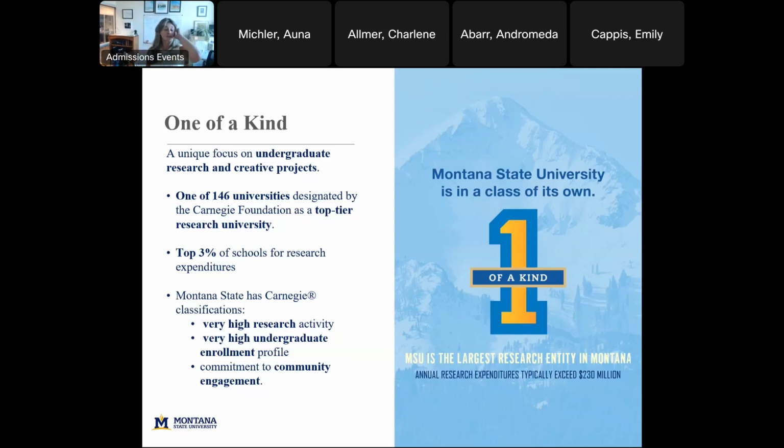And we are so obsessed with research here at our school that it is not just something that we encourage students to get on board with. It is actually a graduation requirement. So just like how any school would have a math core class or a writing core class, we literally have a research core.